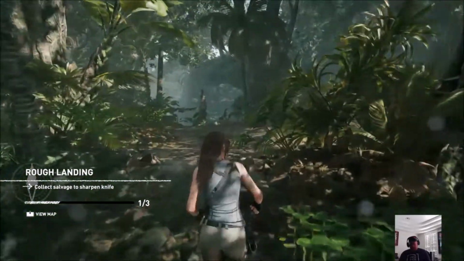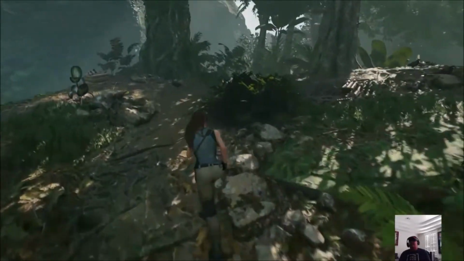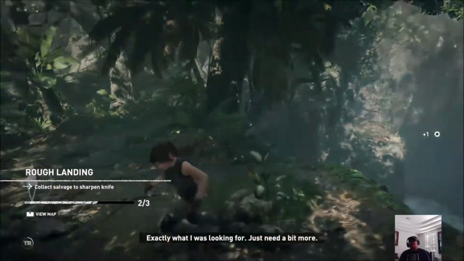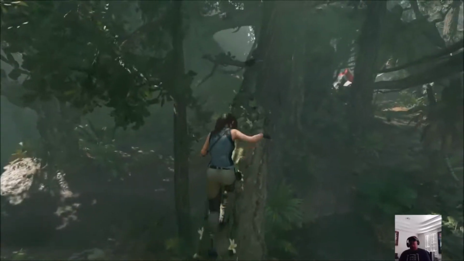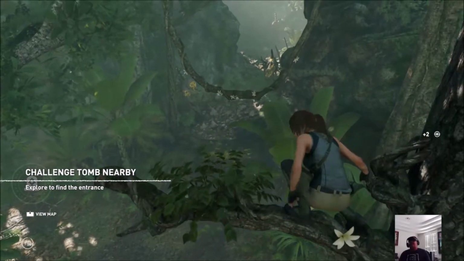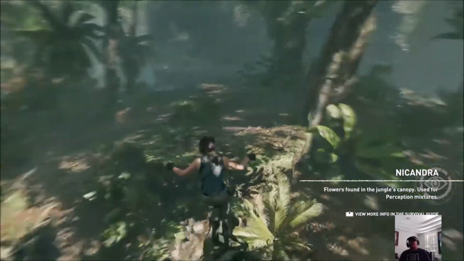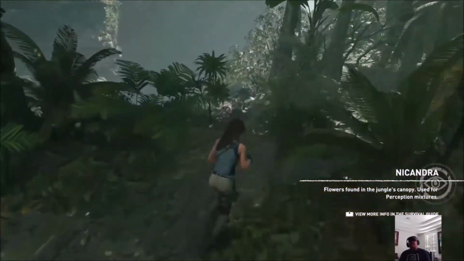Okay. There's this, and I think we need exactly one more. What I was looking for. Just need a bit more. Let's check up here. Let's get a better view to see. Yeah, we're not gonna do none of the tombs, guys. We're also not gonna do none of the side missions in this walkthrough. It's just gonna be just the main story and stuff like that, guys.